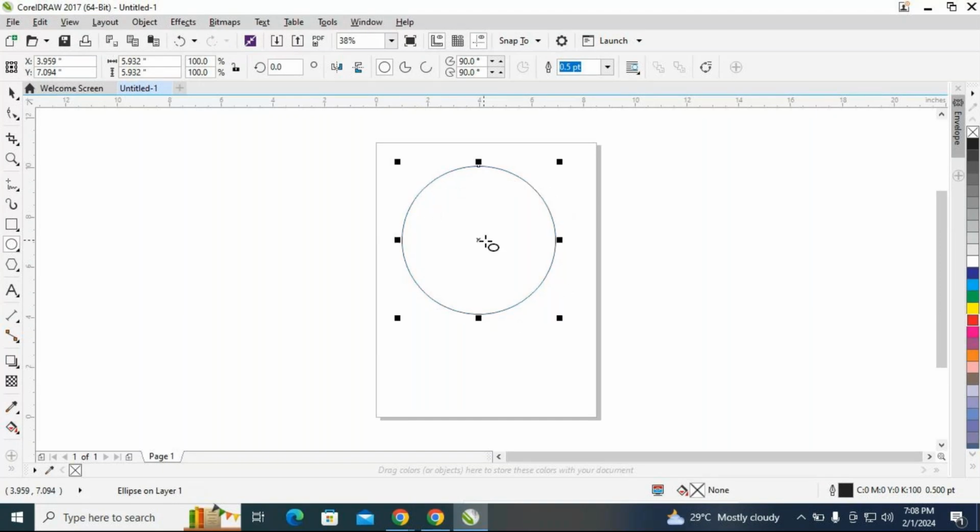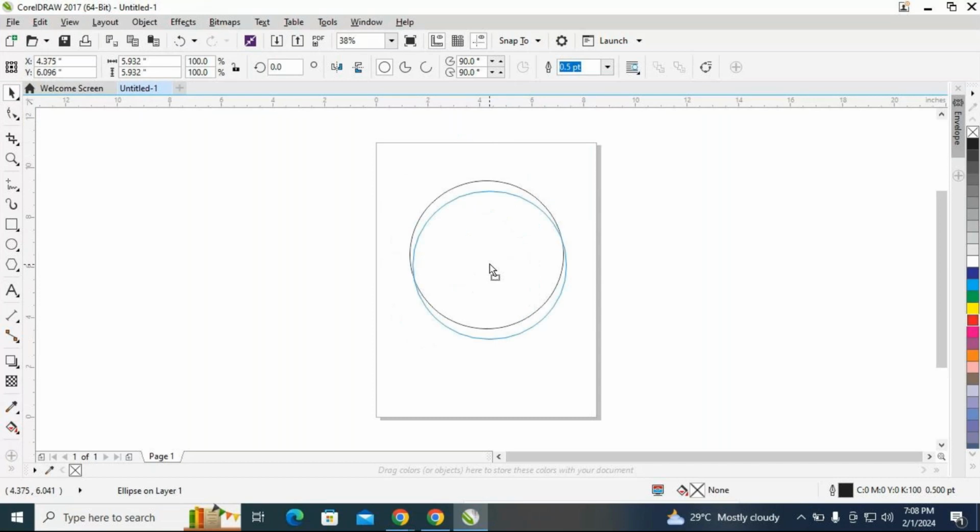Take this circle and arrange it, and here you will also get the guidelines. And this is the pick tool. There we have the move tool to move, no? So here I have the pick tool too. I can pick my object and move it anywhere I want.